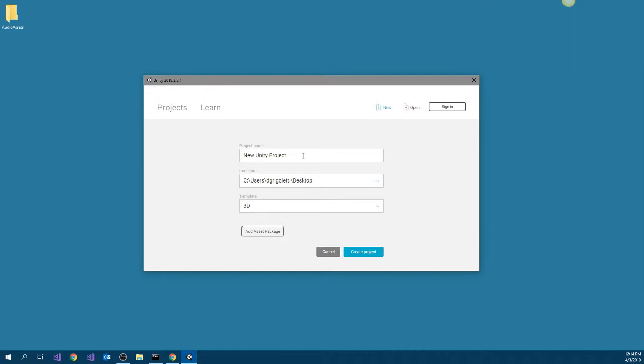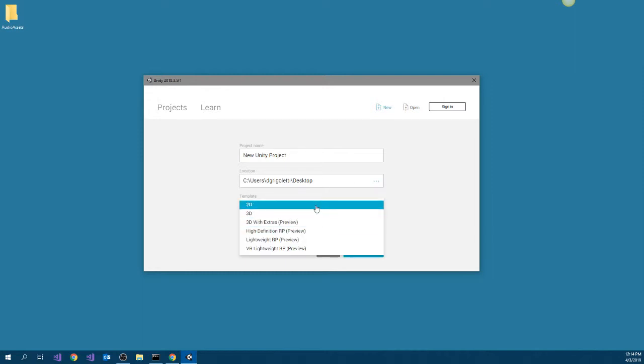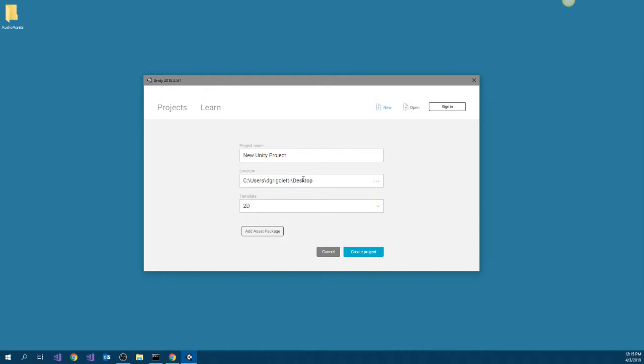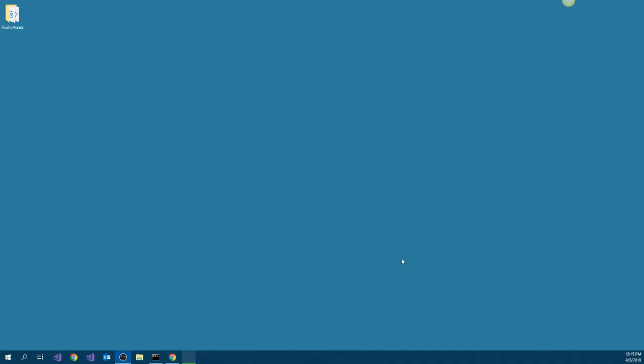Now, when you create a new Unity project, we're going to be using 2D, so just select 2D there, and you can see it's going to go to my desktop. But I want to call this street scene. So I'm going to create the project, and it will open up in a moment.